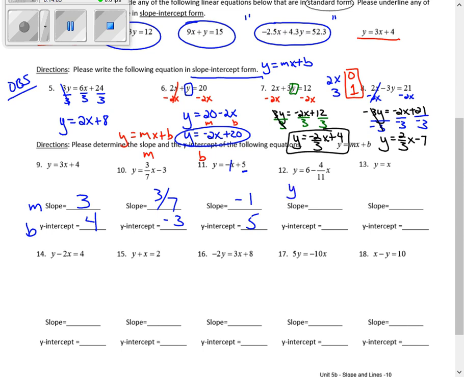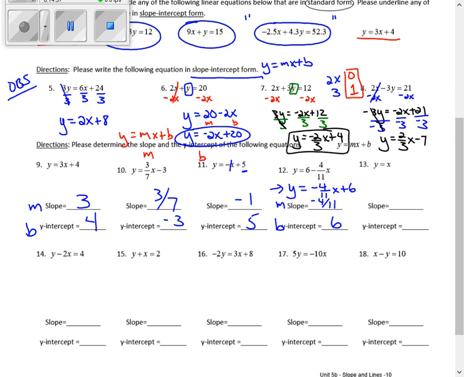Now, I said it was kind of slope-intercept form, because you have to realize I can shuffle the order around a little bit. Now, what I wrote right here in blue, you don't have to write. If you can see that the multiplier for the x is negative 4/11, and the number with no variable is the 6. Again, slope is m, y-intercept is b. Okay? You can see that, great.